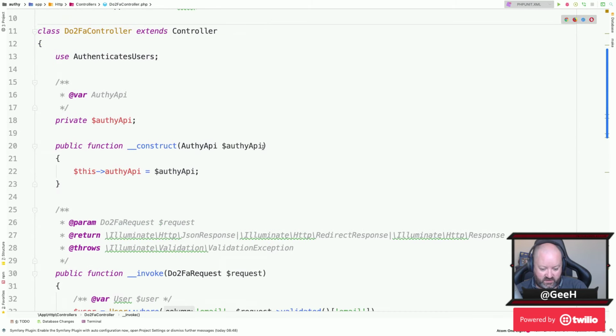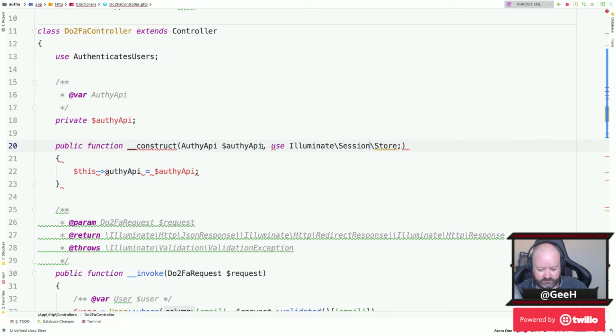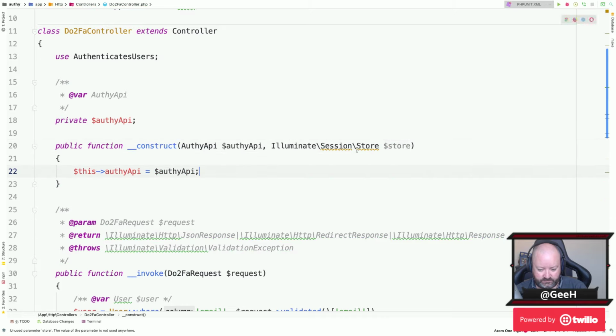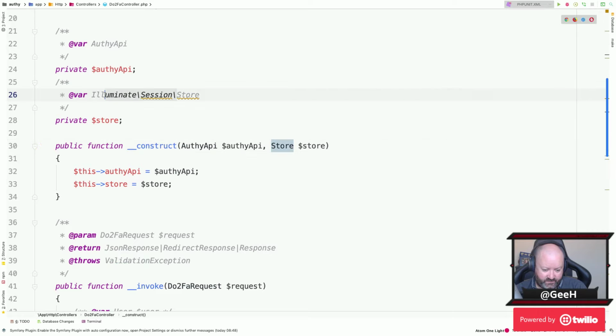So let's ask for one of these in the constructor. In fact, let's import that using a use statement.